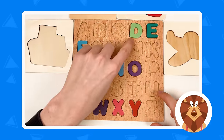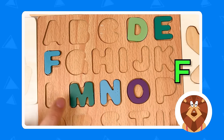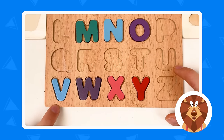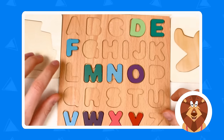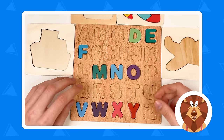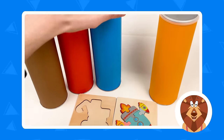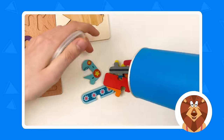So we found the letters D, E, F, M, N, O, then V, W, X, and Y. Great, we still need to find other letters for this alphabet. So let's continue and let's open the next crayon. And the next crayon that we're gonna open is the blue one.